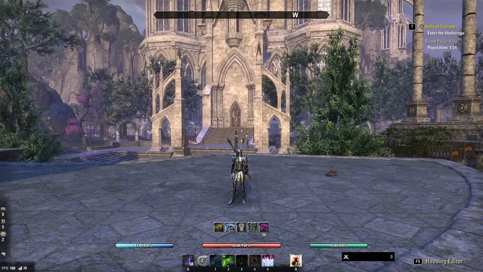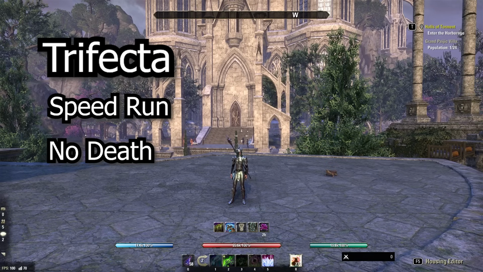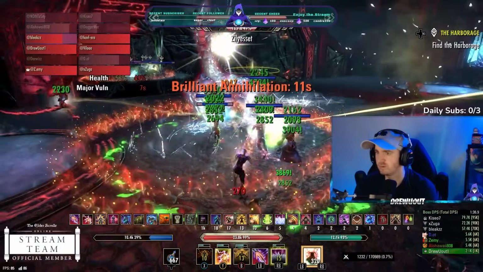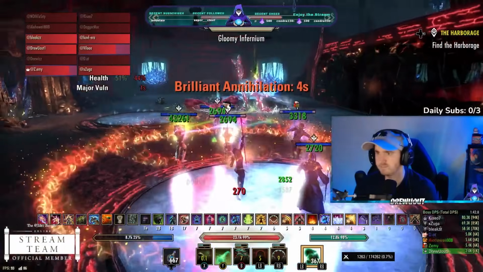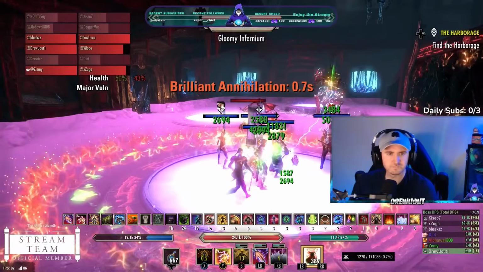In this video, I'll be walking you through a run that we did to get the Trifecta, which means we did the speed run, the no death, and the hard mode all in the same run. And it'll be from the healer point of view, which honestly gives a great perspective because I was able to see everything going on during the fights, since most of the time the healer is the farthest one back. So whether your group is working on the hard mode, the Trifecta, or maybe just some of the smaller achievements to get the skill style, hopefully this video will help you out.